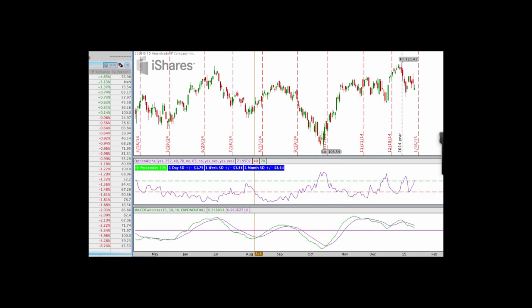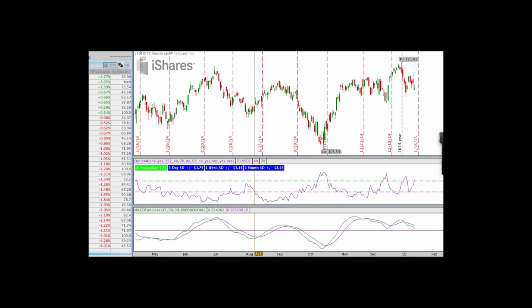Now, what you're really looking for when scanning for trades is just unique opportunities and what I call the low-hanging fruit. What that means is we're looking for stocks that have either made a big jump in implied volatility or a big drop in implied volatility, something that's out of the norm, or a big percentage move up or a big percentage move down on the day. Again, something that's out of the norm and stands out as low-hanging fruit that would glean some sort of insight into maybe taking a directional stance on that stock going forward.